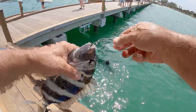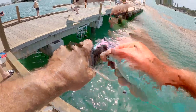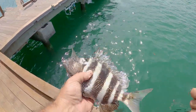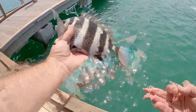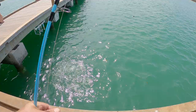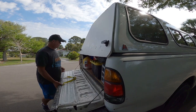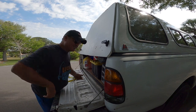Do you want to learn how to do this? You weren't there yesterday, but you're catching these. All right, guys. Look at that. We got us a little bitty sheep. Is that guy too small? Yeah. Okay. They're so cute. Yeah, they are. I like catching the little ones. All right, nice. The Rad Seafood Shack is open for business.